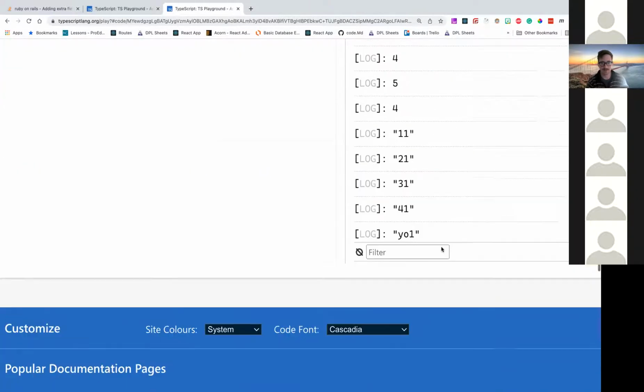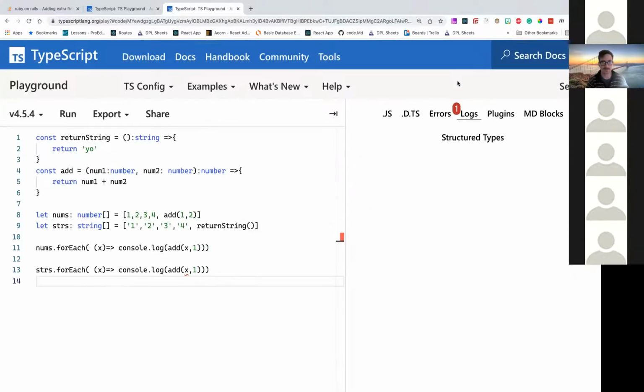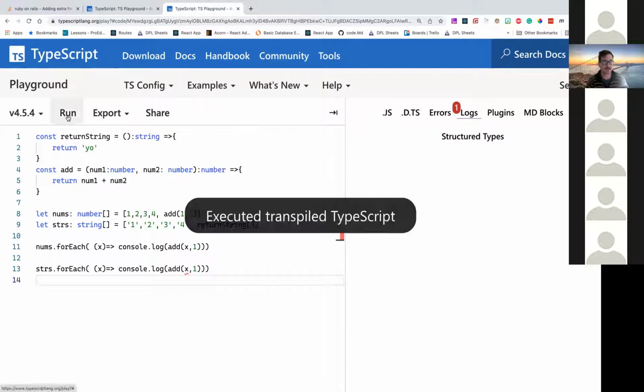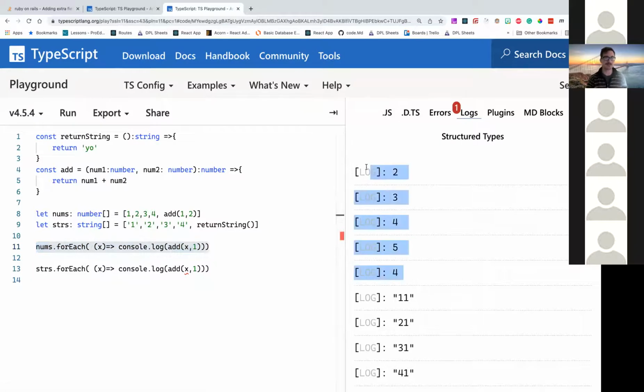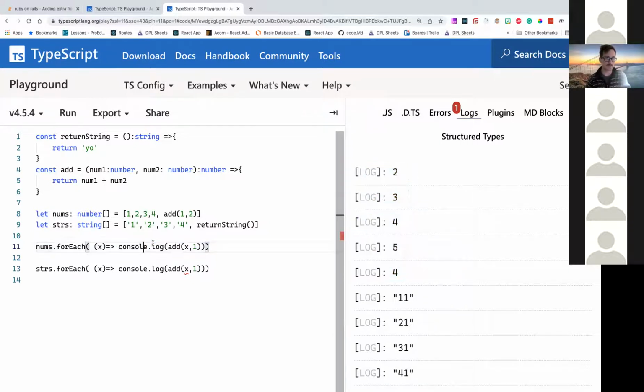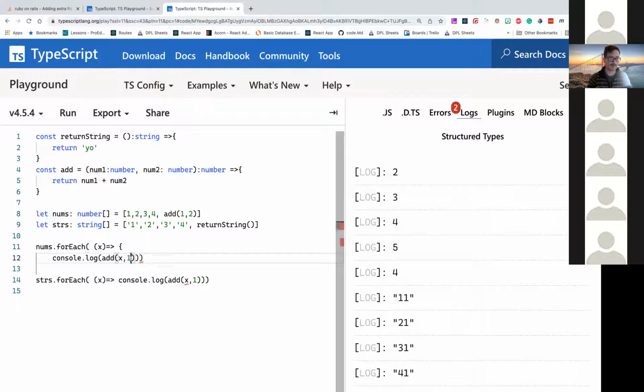How do I clear this? Okay, let me clear this and then run it again. Okay, so first, these first logs are from line 11. I'm going through each of my numbers, and let me write this not as a one-liner. I'm just going to write this on multiple lines. This might make it easier to read.